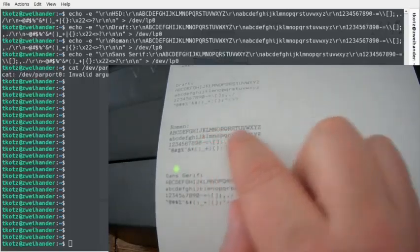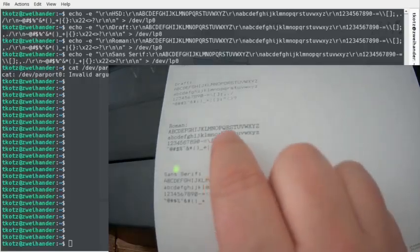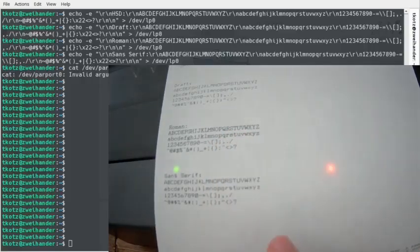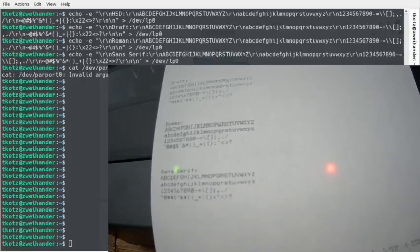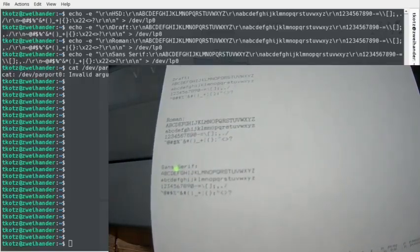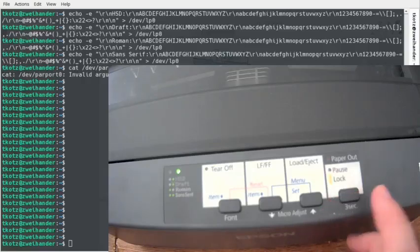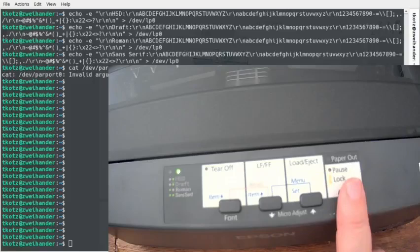But this has that classic typewriter sort of look. I just think the Roman looks a little nicer, but the sans serif has a very modern, computery feel to it. So you can choose either, and then you hit this button when you're done, and it puts it back into ready to print mode. And then any text you send it will use the font that you selected.